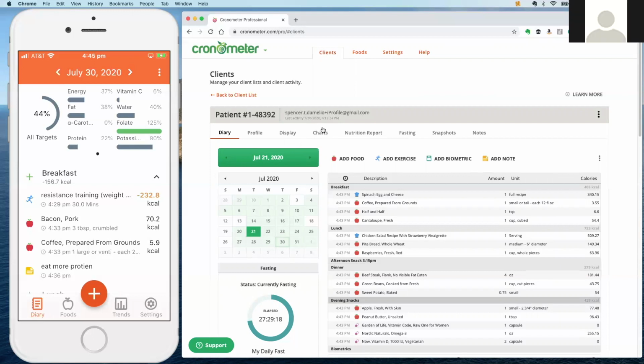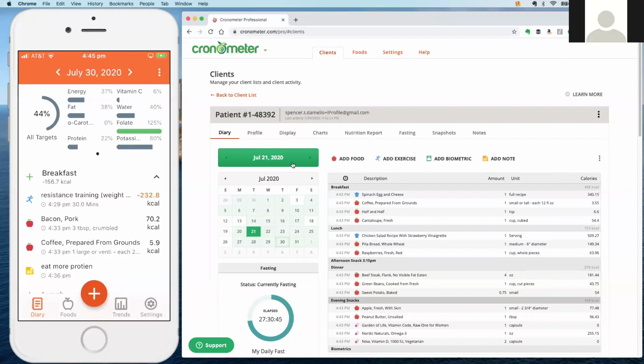Just really quick, the meal planning, is that something they can do themselves as well? Yes. Do they have access to do that? Yep, they sure can. So they can put together those plans. Now, they would have to have logged it to their diary for you to see it. If they've created a meal plan, you won't be able to see it until they log it to their diary. You won't be able to check it out and tell them it's right; they'll have to put it to their diary first.